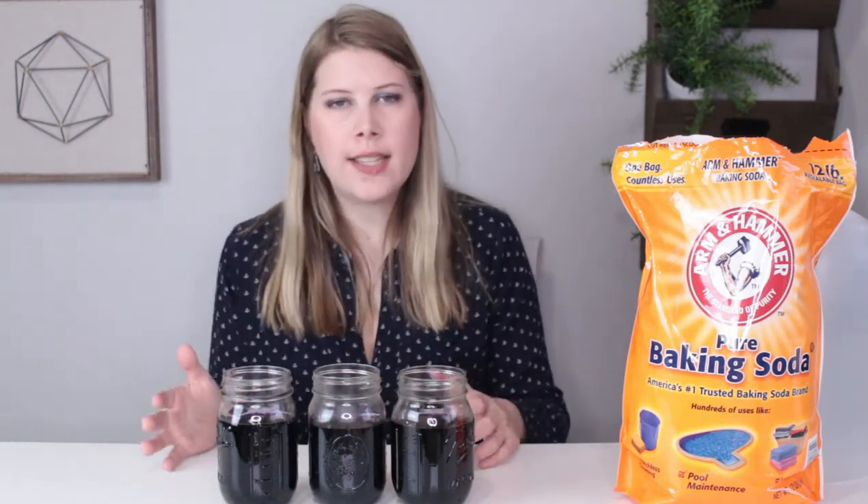The first thing that you're going to need for this is boiled cabbage juice from a purple cabbage. Boil a head of cabbage on the stove in a big pot of water for a couple hours. Let it rest until cool and then come back and pour it in your jars.